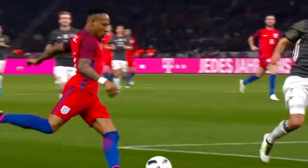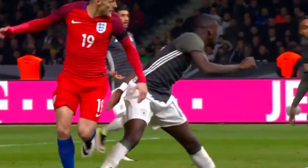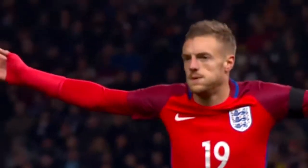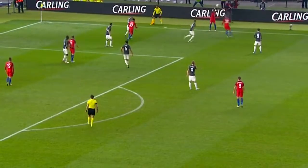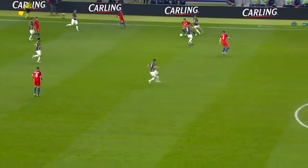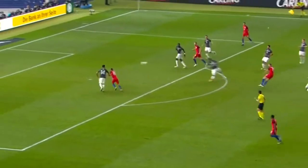That's top quality, isn't it, from the whole team. The way they've shifted the ball quickly, a great ball from Klein. And Vardy gets across the front of the defender. What a bit of skill this is. The two goals England have scored have been of pure quality. Look at this. Great cross. And that is... play from Alli once more. Some space here for Jordan Henderson.